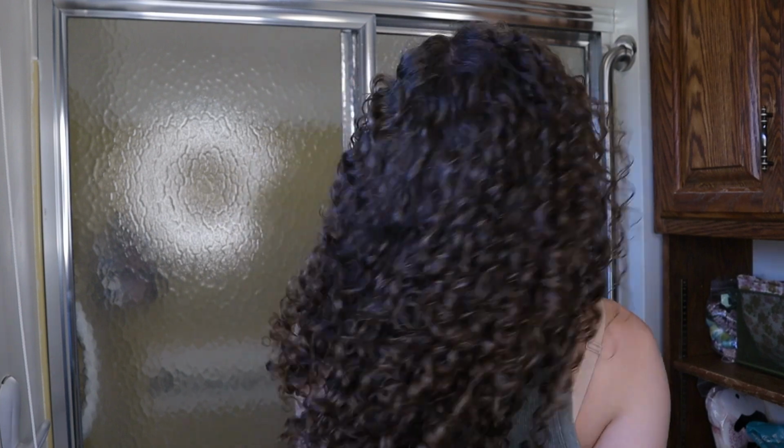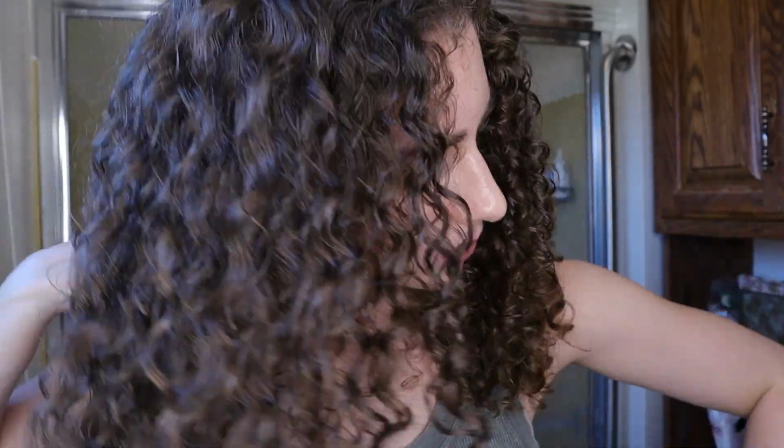Very nice. I actually have a good amount of definition, so that's also really good. You can see that my hair is still really defined. Definitely not as perfect looking as when I brush style, but no, this is really, really nice and voluminous, and my hair has a lot of body and it moves, and that's all that really matters.